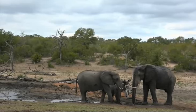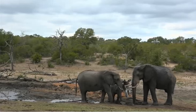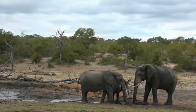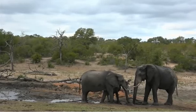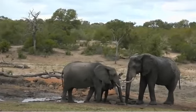So we really only see violet-backed starlings from around about Christmas time to the end of March, with the odd one flying through in May. You may be lucky, depending on when in May you're coming. If it's the end of May, then no. If it's the beginning of May, you may be lucky to catch one on his way through.